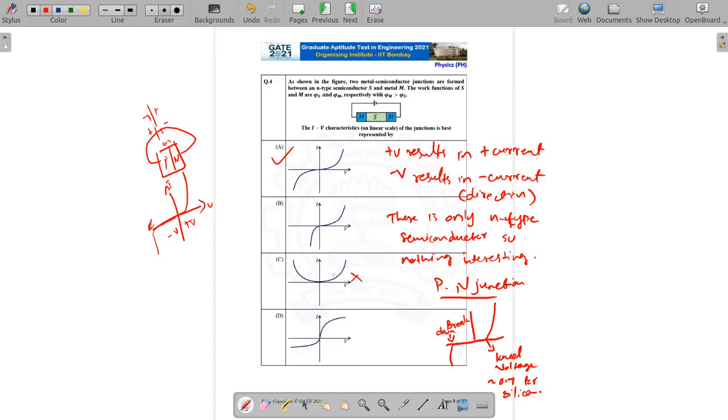In that sense, this cannot happen. Here, whatever the voltage, positive or negative, the current is always positive. So this does not happen. And also there is no asymmetry between positive voltage and negative voltage. So in that way, both of these we can rule out. The only possibility is a symmetric kind of graph, where the moment you reverse the voltage, you actually get a reverse current also. So that's the only thing about this problem.